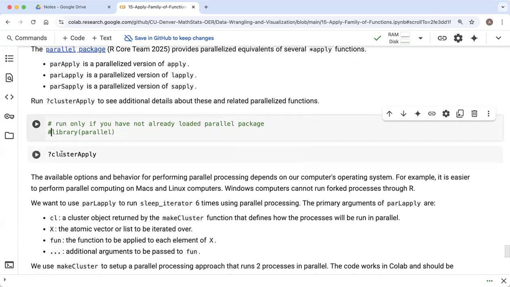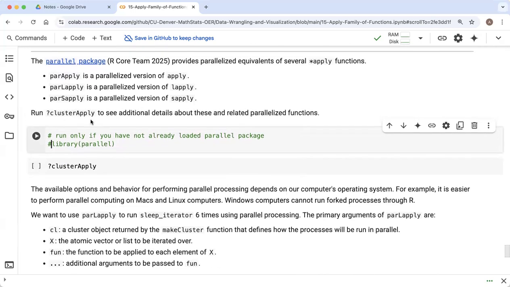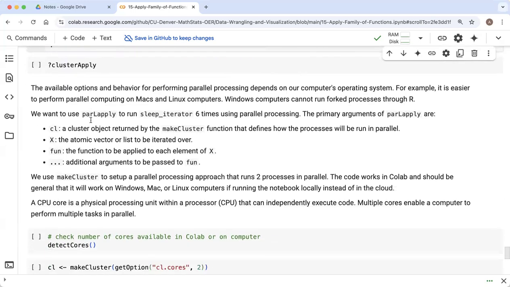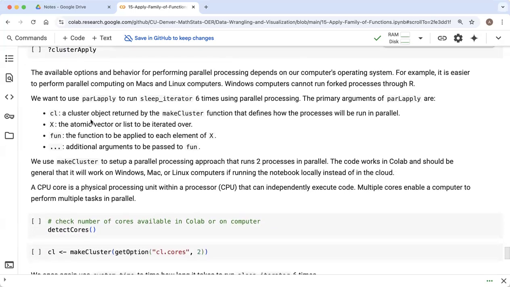You can run ?clusterApply to see additional details about these functions. We're just going to do some basics so you get a sense of what's available and how that might speed up time. The available options for parallel processing really depend on your operating system.